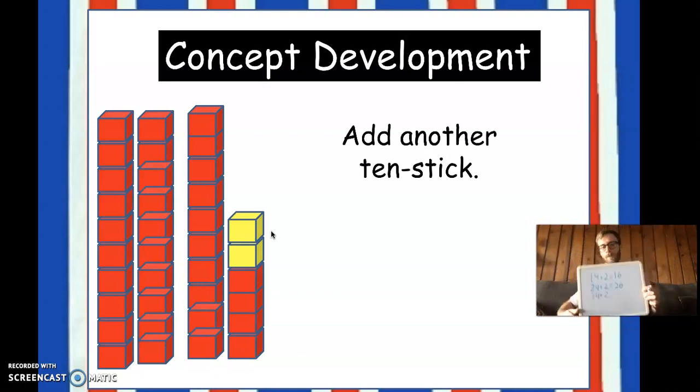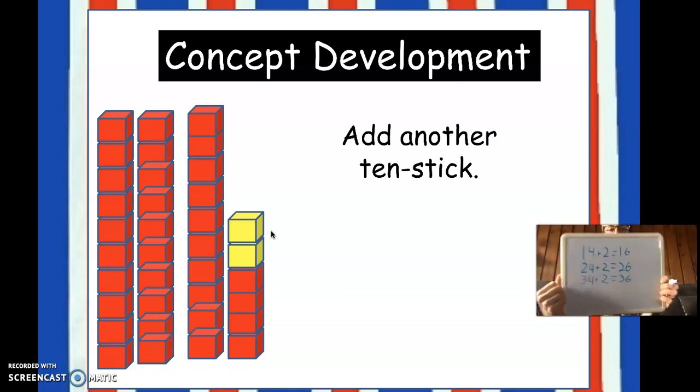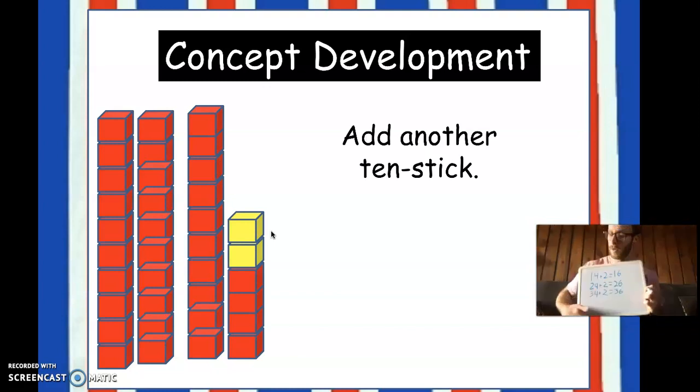All right. Hopefully you have an answer. I'm going to show you how I did it right now. 34, 35, 36. So I got 36. 34 plus 2 equals 36. Now this is the part where I want you to start paying attention to patterns you might see in the numbers.